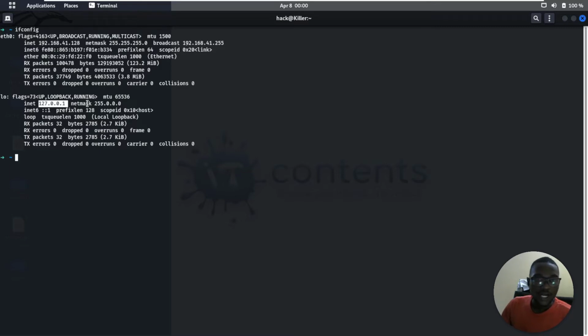So there's a newer way where you can check for everything in general, but it also gives you the ability to choose a specific device that you want to check the IP for. So in this case you would type in ip, space, address, which is addr. Then you'd want to say show.